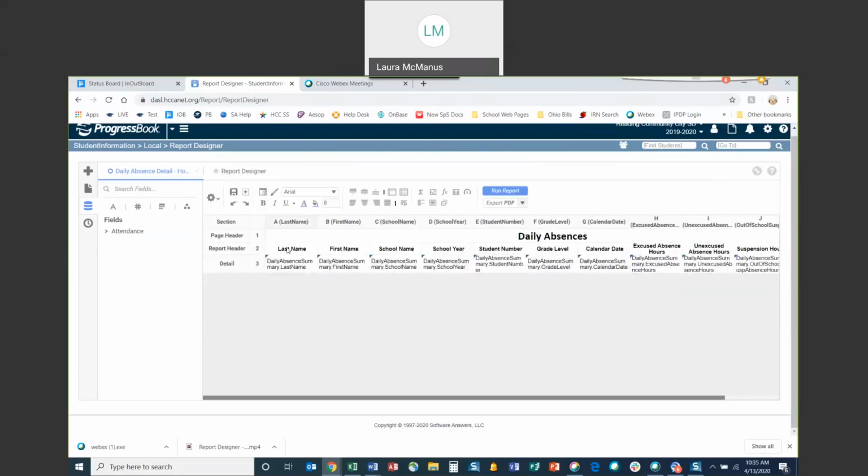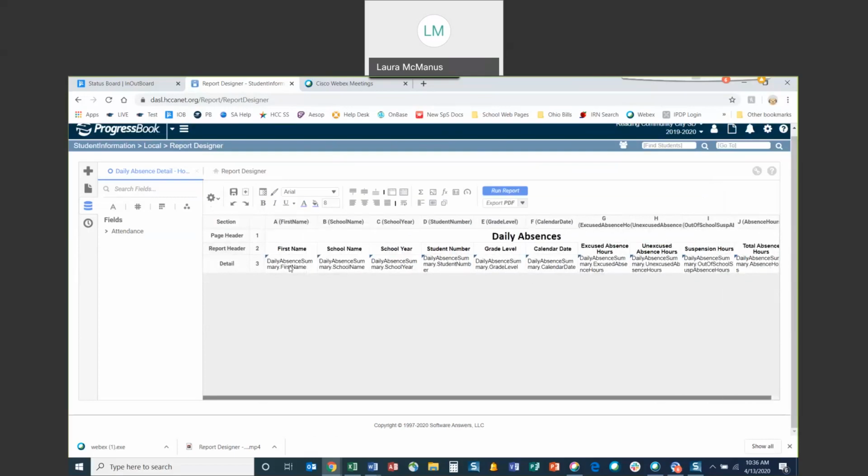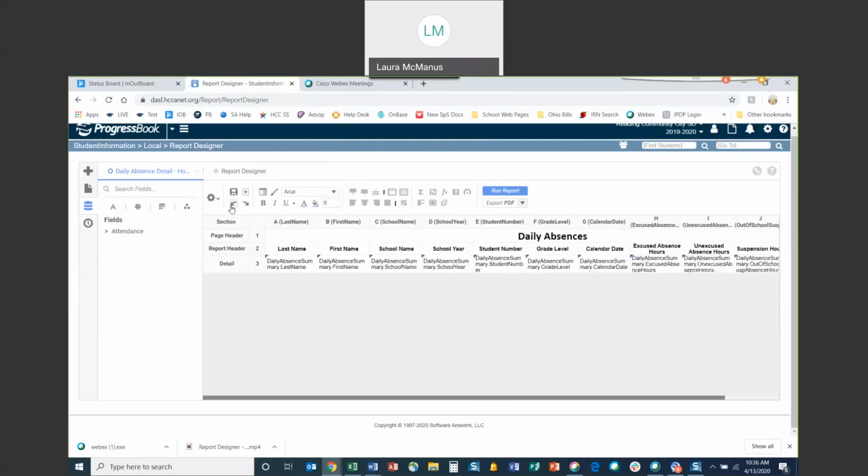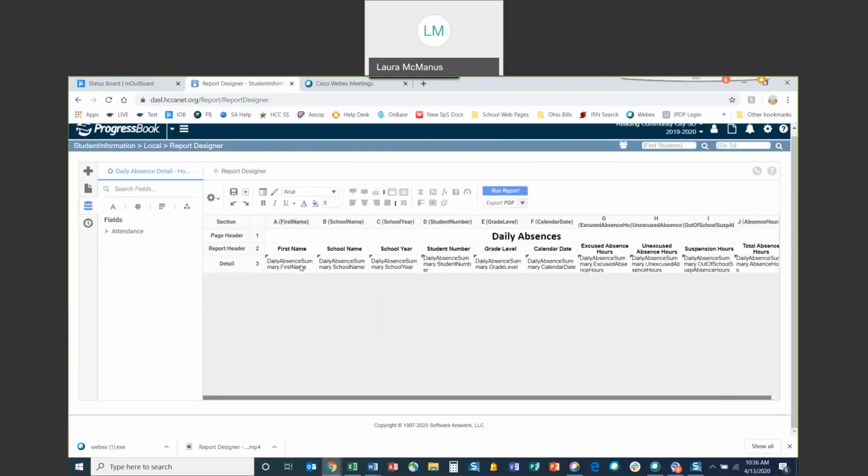Here's the layout. As you can see, I have last name, first name. And since I'm working in some live data, I'm going to take out the last name and just use first name. I have an undo button, so if I accidentally deleted that, I can undo it. And how I got rid of it again, I just clicked onto that field and hit delete column. I'm going to keep first name.